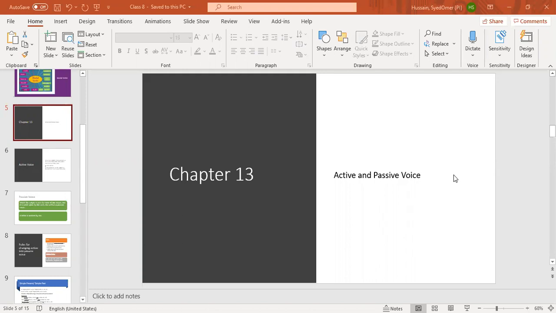Today we are going to do active and passive voice. Do not open your grammar books, okay? Just keep your rough notebooks with you. Take out your rough notebooks and your pencils or pen, okay? Because you have to write down the rules. I'm giving you 1 minute. Just take out your books, your rough copies, and your pencils. Then I will start explaining.